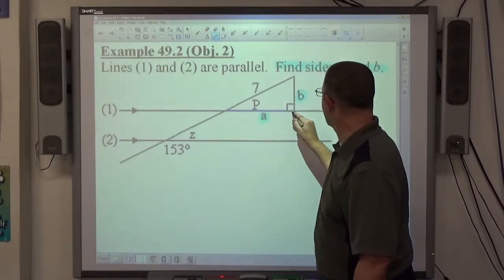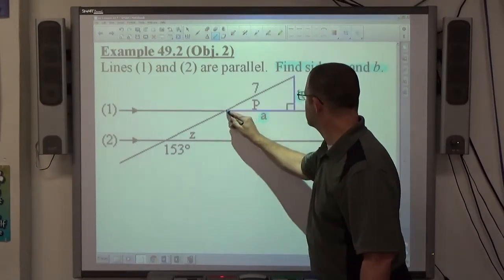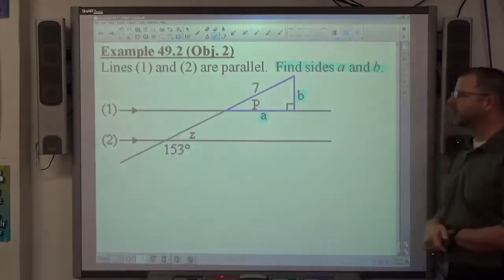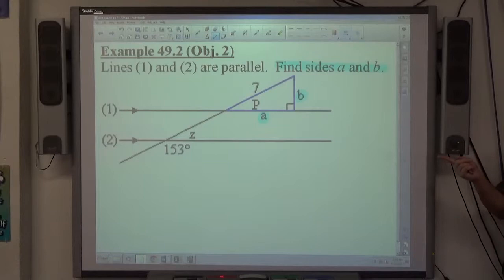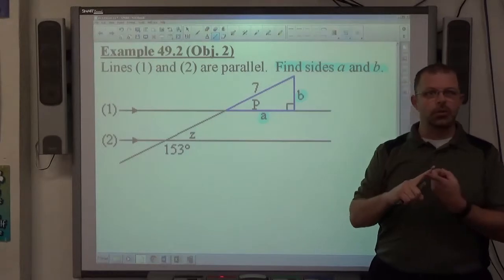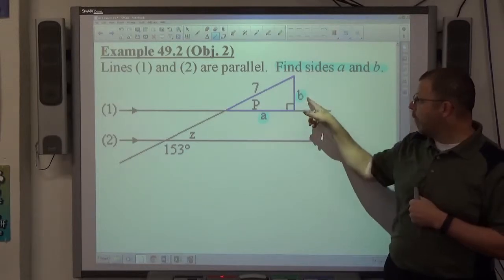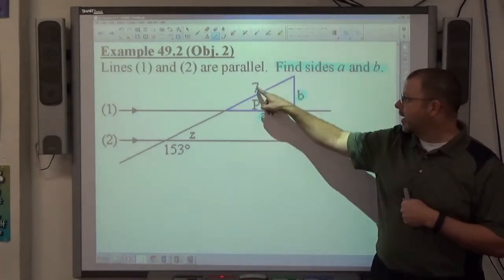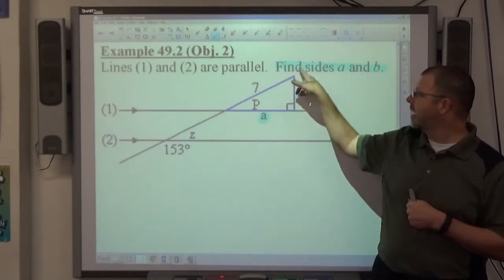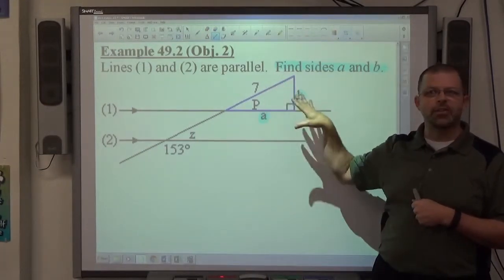so I've got this right triangle here. If I focus just on that right triangle, what I can see there is I have a right angle, so right triangle, I have a hypotenuse, I'm trying to find the opposite and adjacent measures to P, right? And what you might recall from lesson 45, I think it was, or 44, one of those two, where we were solving right triangles, we needed one of two things to happen. Either we knew two sides, or we knew a side and an angle, right? A side and an acute angle, right? Well, I don't know two sides, I only know one side. And I don't know any acute angles, so I don't have enough information to find A and B with this right triangle at this moment in time.